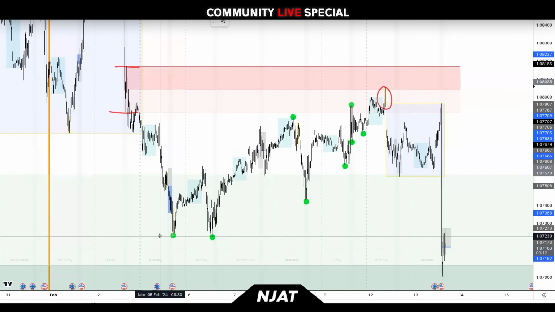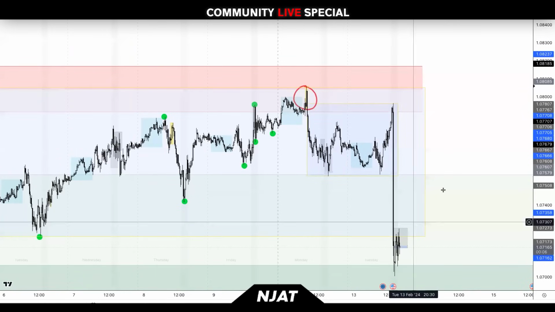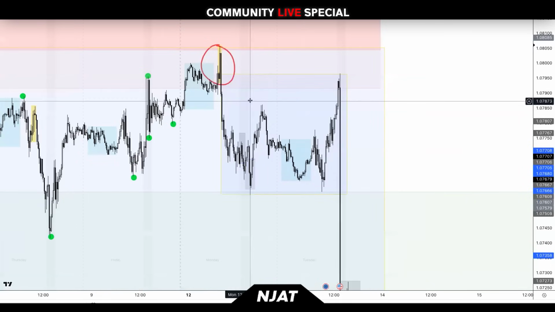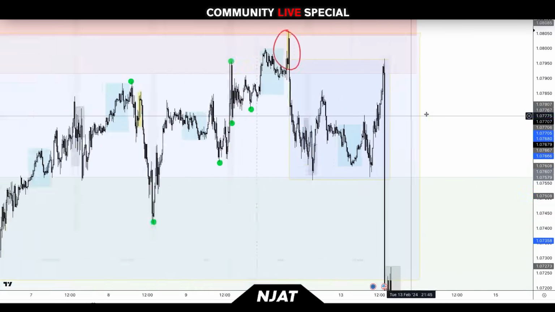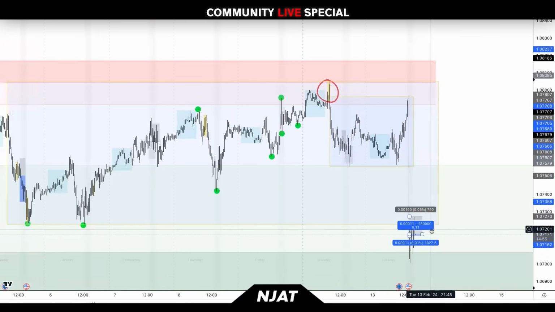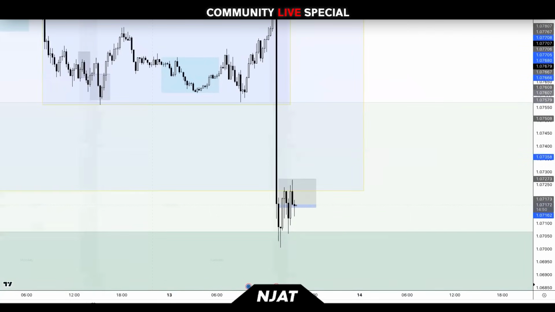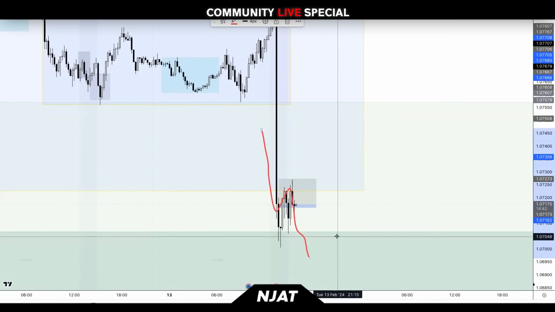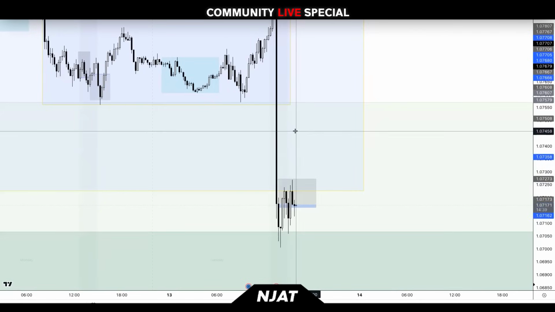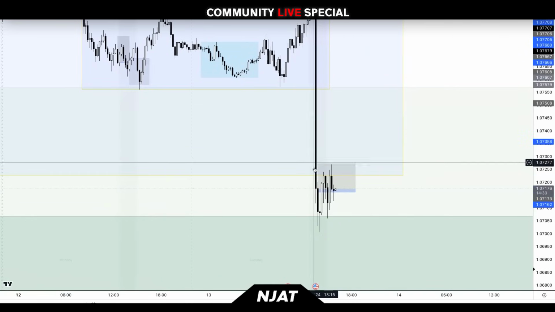So this is one big sideways range here from this low point to this high point. When I'm thinking about potential continuations to the downside, if price hasn't broken out of this sideways range and seen a bullish initiation to the upside, and obviously we get that massive candle to the downside and we start to take out the range low, what am I then thinking? If price has broken out of a sideways range, we can potentially be in that initiation phase to the downside. And I don't know how far that's going to continue to the downside if we do end up seeing that initiation, or obviously we move right back into the sideways range at this point. So this was the sell continuation today, broken out of the sideways range.